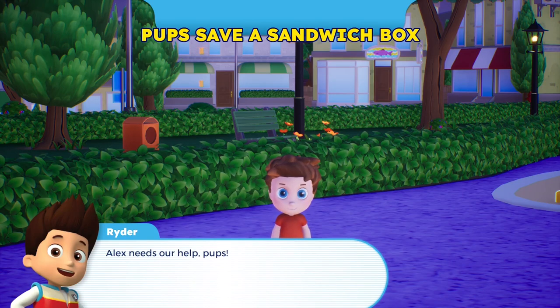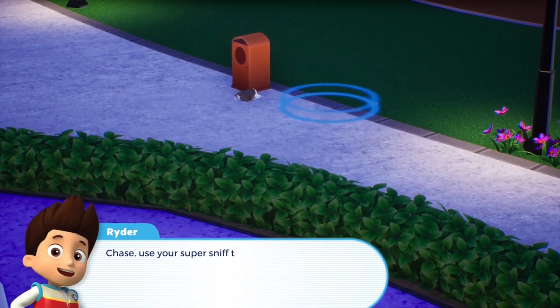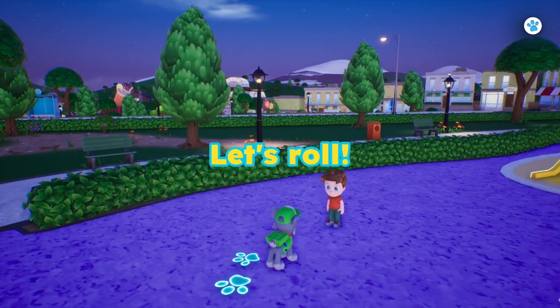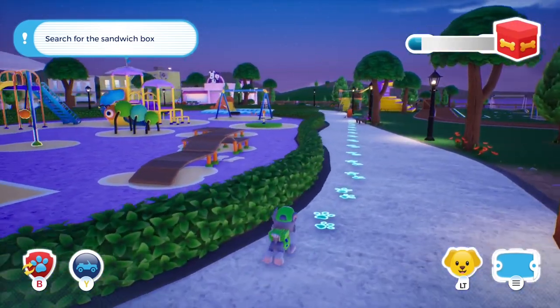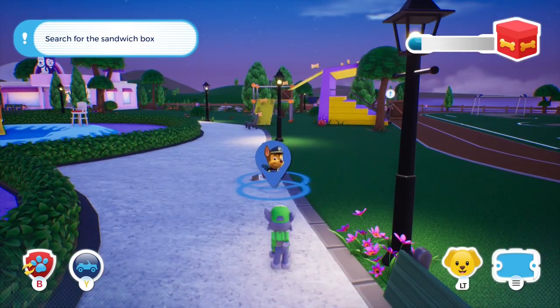Alex needs our help, pups. He can't find his snack box anymore. Uh-oh. Can you find it? Chase, use your super sniff to find where Alex's snack box is hiding. Let's roll. So we have to use Chase, but can I not have to use... Like, do I have to use him? Search... Okay, yeah, we do have... We have to... Okay.